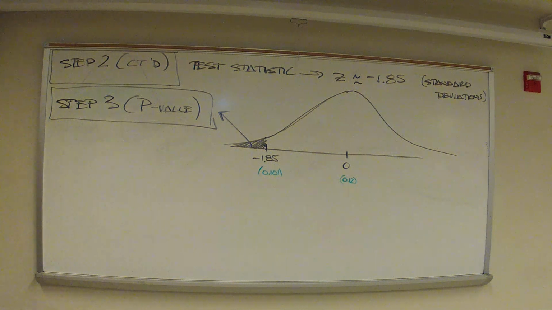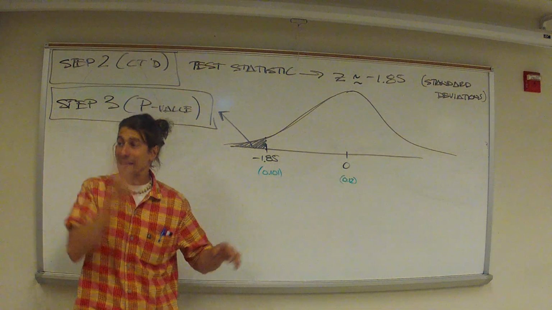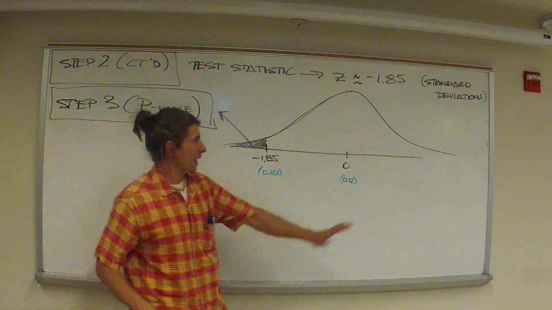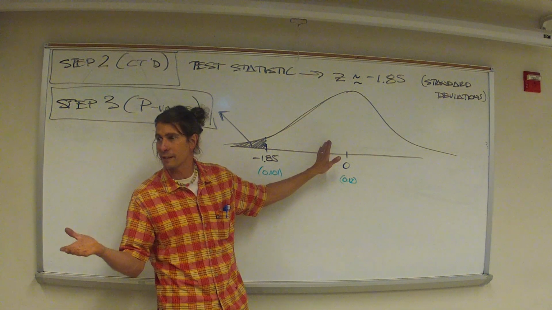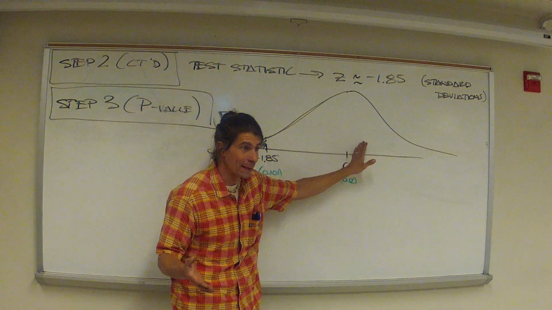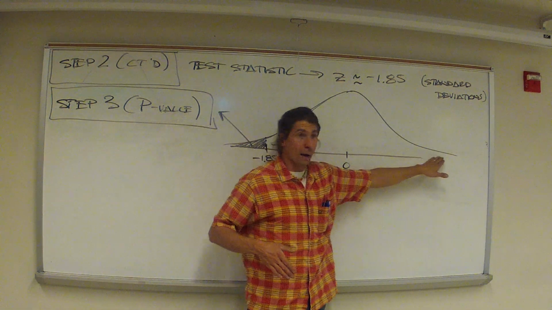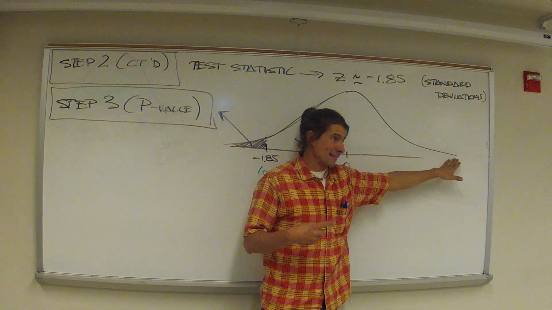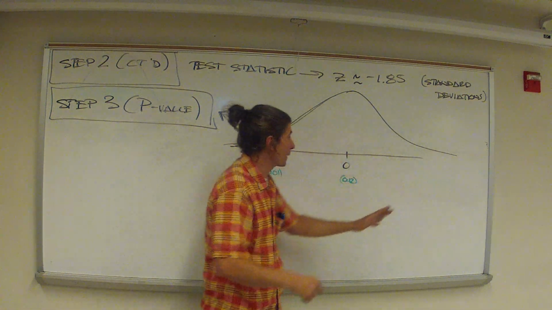So let me see if I can phrase this correctly. We're close enough to 12% to not think it's not 12%. So it might be like 11.9. That's not equal to 12, but it's close enough to assume that it's 12. It might be 12.3, which is not 12, but it's close enough to 12. Now, as you start getting way out here, people are getting sicker than they should, right? But we're not worried about that.